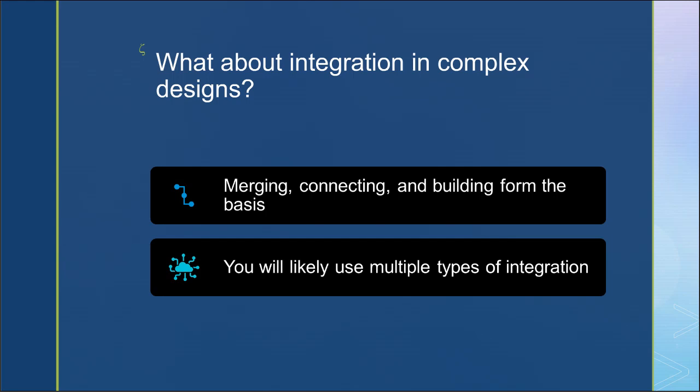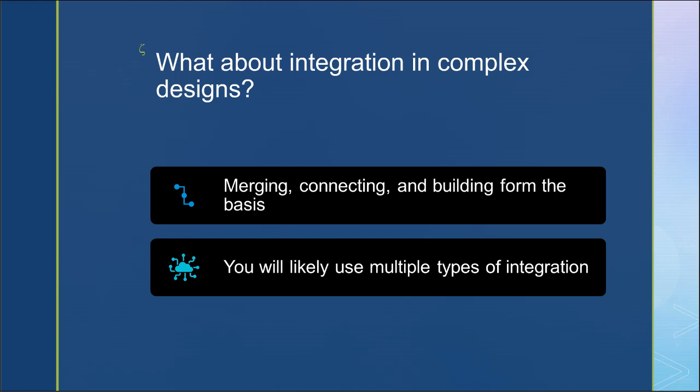If we are perhaps doing a mixed methods intervention, a multi-stage evaluation, or a social justice lens, merging, connecting, and building still form the basis of those. And in many cases, you'll be using multiple types of integration within those types of designs. So keep that in mind as we're continuing and talking more about joint displays.